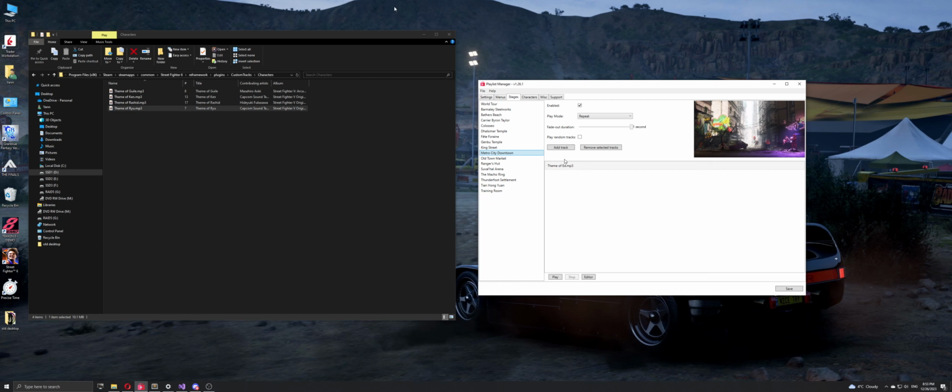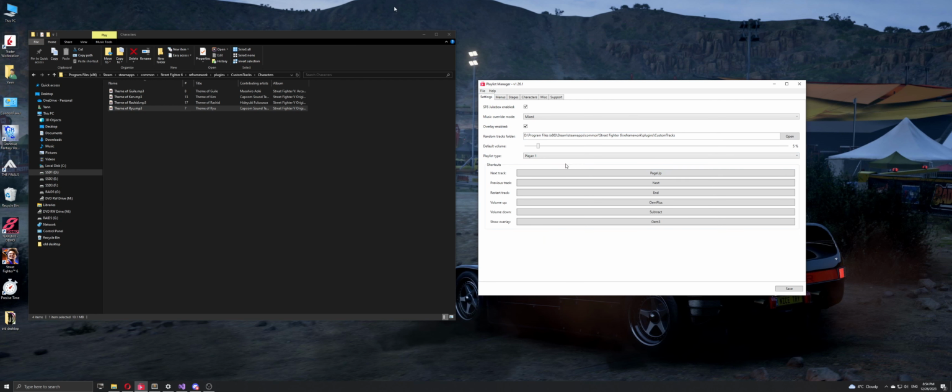But if we want to force it to just stick with the stage track, then if I go on this stage, it will play just this thing. If I go with P1 and P1 happens to be Ken, then it will play Ken's track. If P2 happens to be Rashid, then it will play this, and same thing for player's character and opponent's character. So you would pick this in a situation where the player, so yourself, is not guaranteed to be on player 1 side or player 2 side.